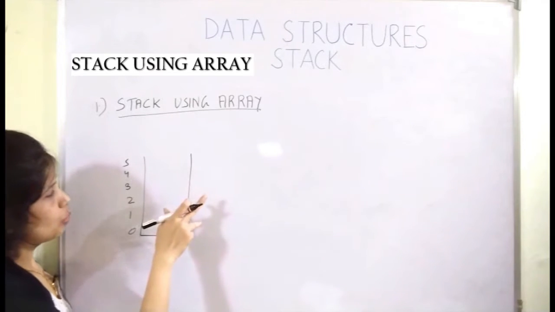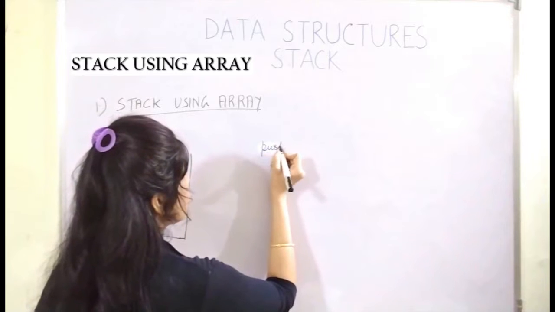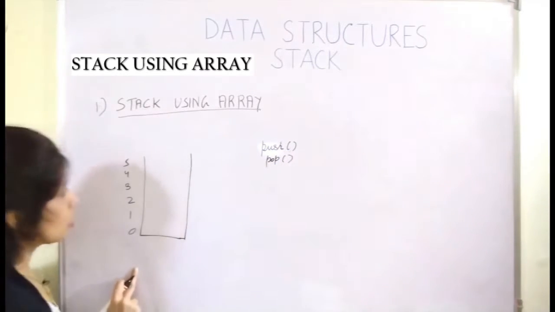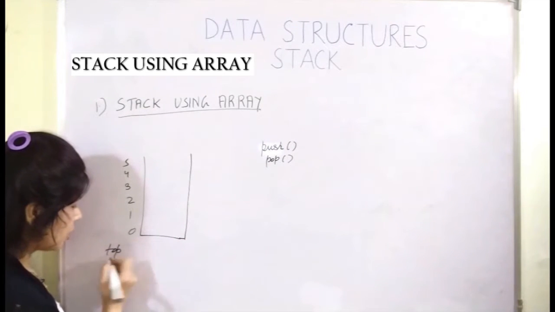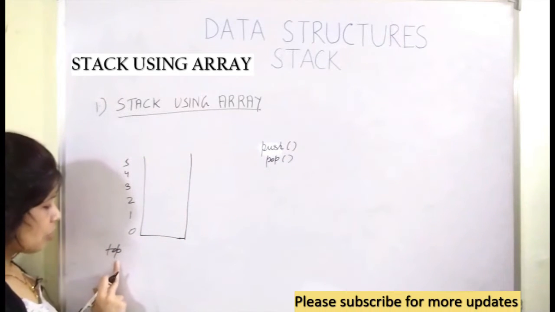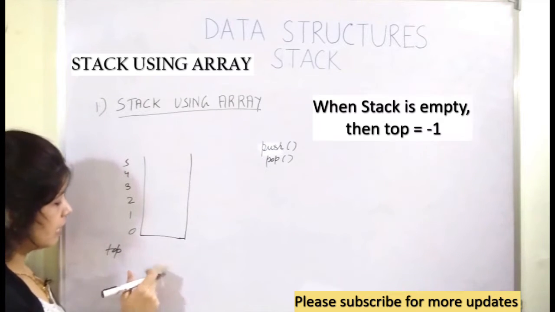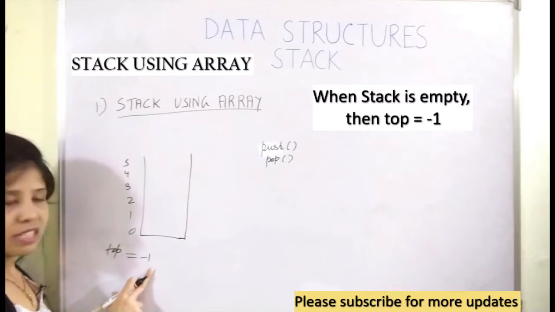As I told you, here we will be performing two operations, that is push and pop. Also, one important thing which I have mentioned is the top, which is the reference used to perform push and pop. When your stack is empty, the top is -1. You have to initialize it to -1.